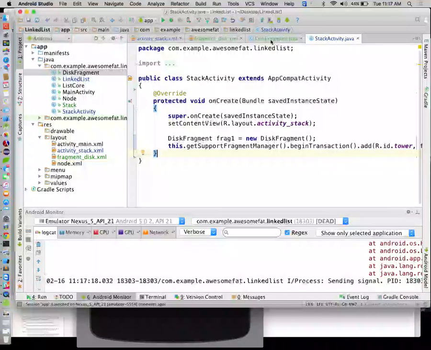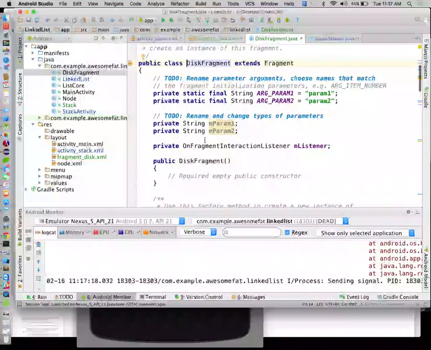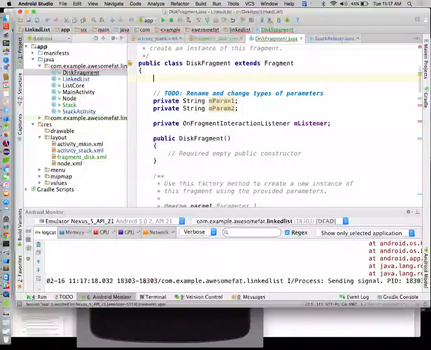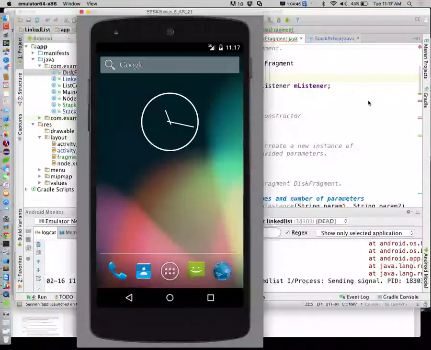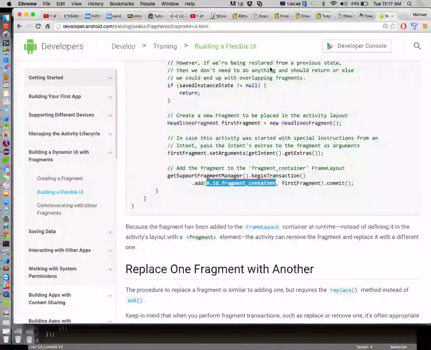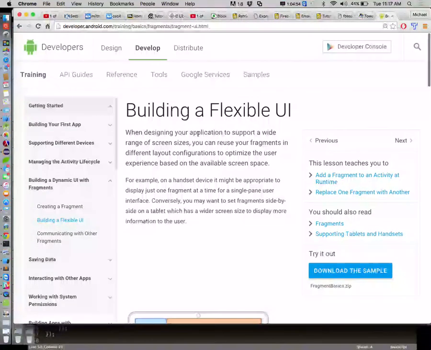Seems like when we look at fragments here, fragments have logic and stuff associated with them, right? They have all this stuff. In fact, I'm going to delete most of this stuff. Let's just look at their code. I don't want this fancy fragment. I want a very simple fragment.